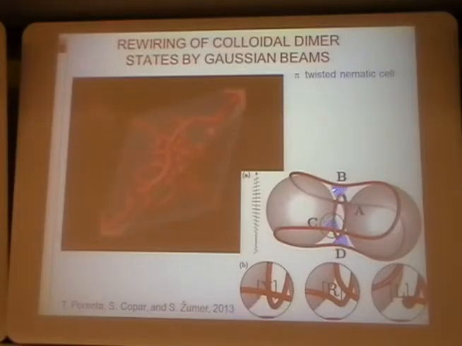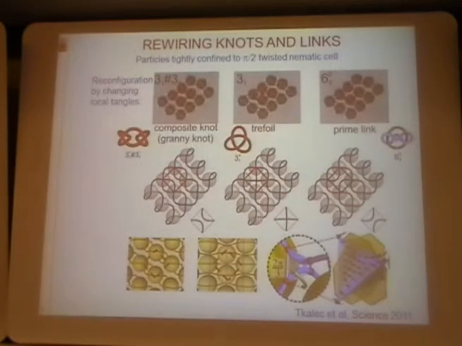Here are four such points. And at this point, the director makes a kind of crossing from one line to another, which is orthogonal. And what this means is that this is a spot where one could use laser tweezers to turn one structure into another. So with a focused laser beam, here we made just a kind of enlargement of this tetrahedral area of crossing. And here we try to see how this can be described.